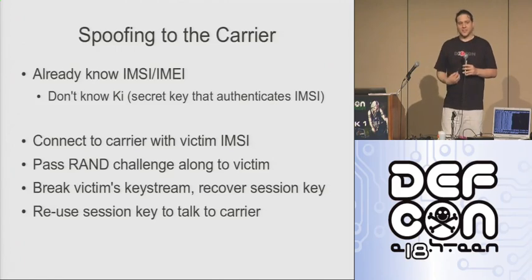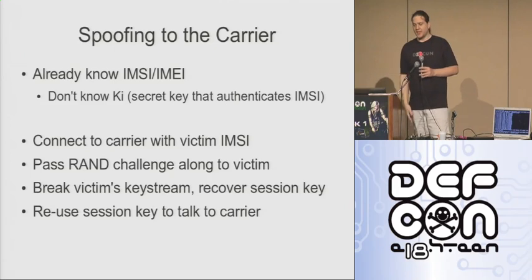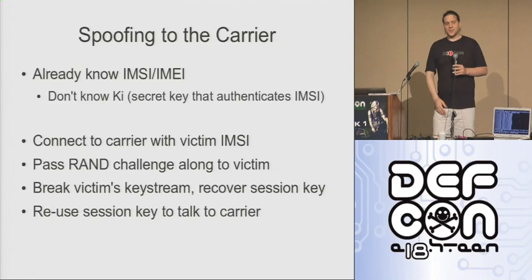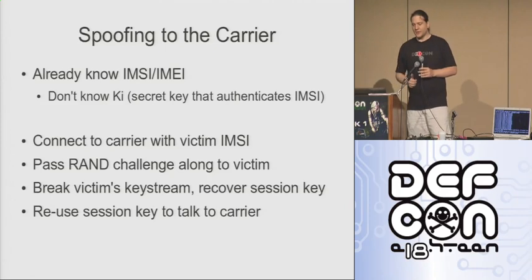Whereupon I recover the session key. I now know the session key and the session response, which was the authentication response, and I can just reuse it all to the carrier. And as far as the carrier is concerned, okay, it took a few seconds for me to establish a challenge to your handset and then crack it and all the rest of it. But at the end of the day, I provided the right response to the carrier, so hey, I must be you.